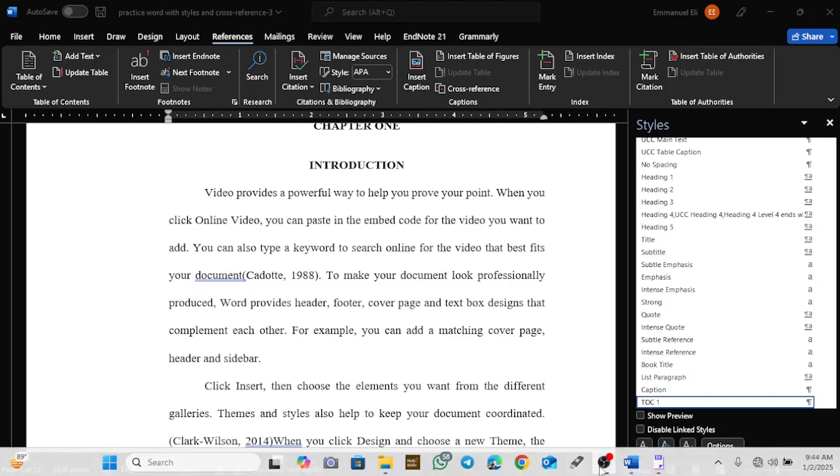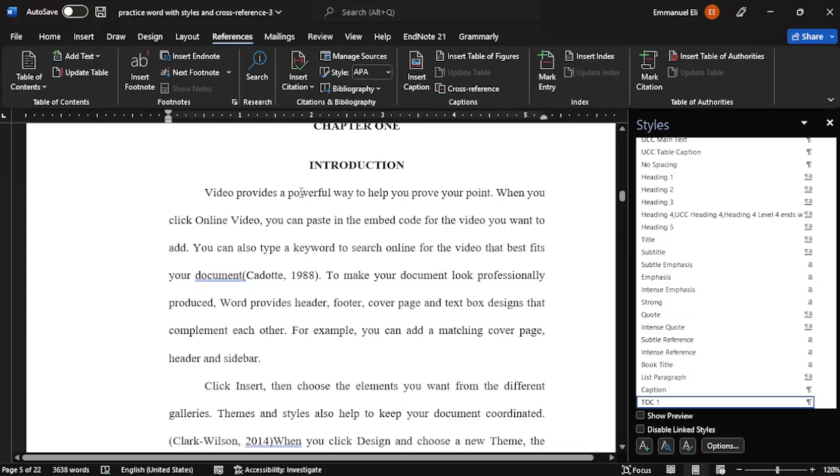Yes, so in this video, we are going to talk about how to reference using EndNote. We'll start with replacing references, and then we move on to how to insert references on your own. If you have a document that already has references, you can simply replace them.